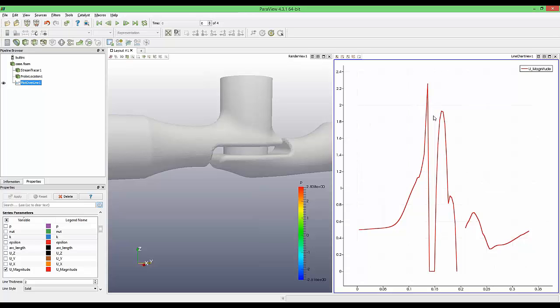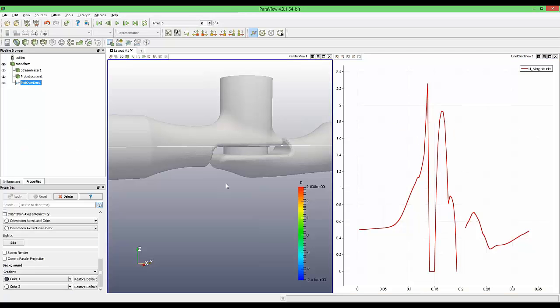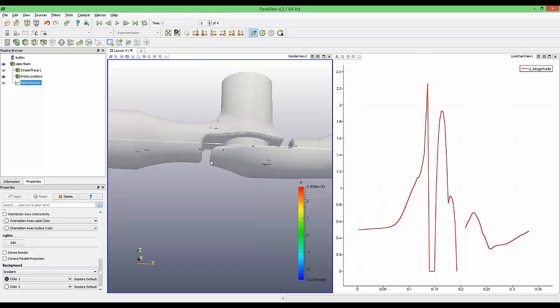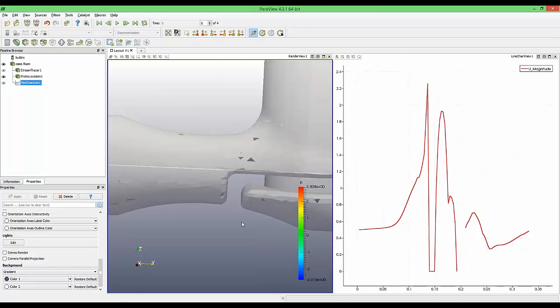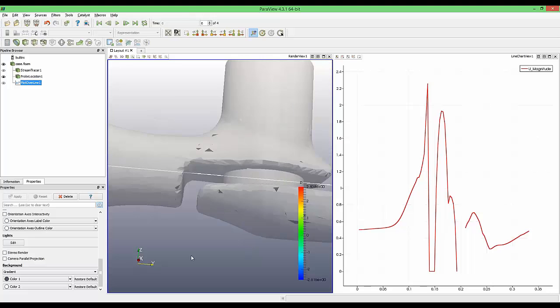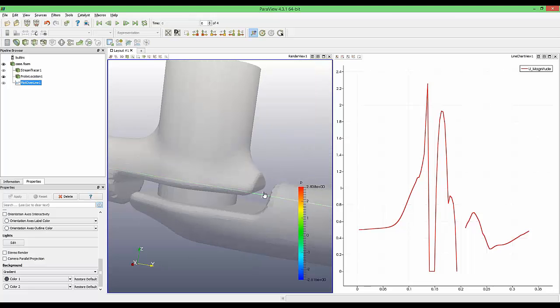In this particular situation, we notice that there are these little jumps or lack of data at certain points. This is obviously because we are cutting the domain in a very strange way, or there is an empty void space along the line.